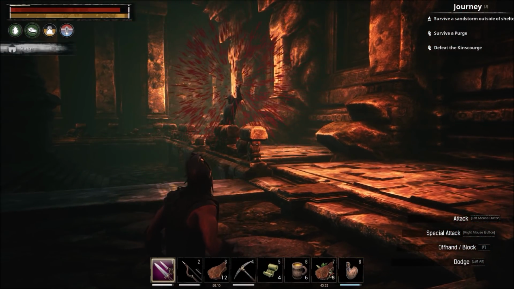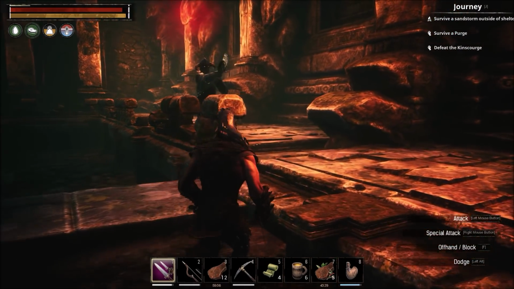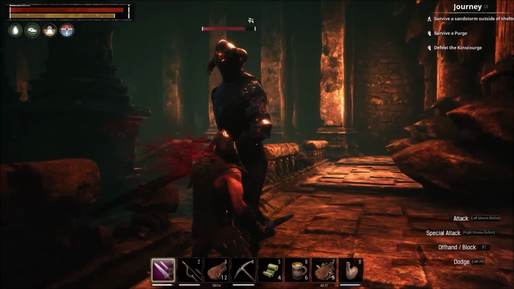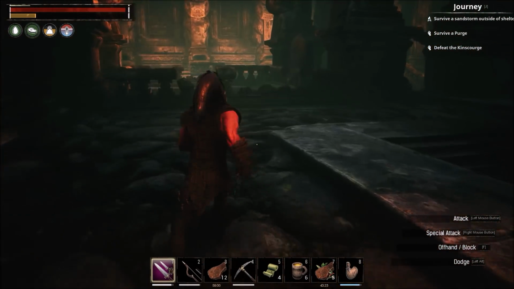Back out. Alright, come on, lunge stab. There it is. Okay, now get in. Get a couple attacks on him. Get out. Alright.